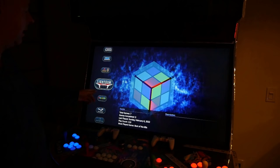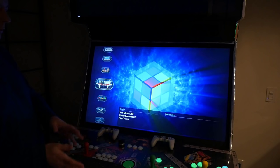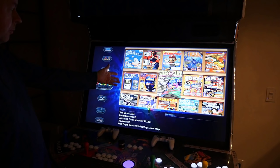Also, we have a category just for light gun games. So I have many games, not all of them, because there are some that are just a pain to configure, but quite a few light gun games working for both the Sinden Aim Track and the Gunfire IR simultaneously. So you can run either one of those, as well as retro games. I'll be adding some of the Dragon magazines for some of the RPG fans, but of course, pretty much anything you see here is already included there.